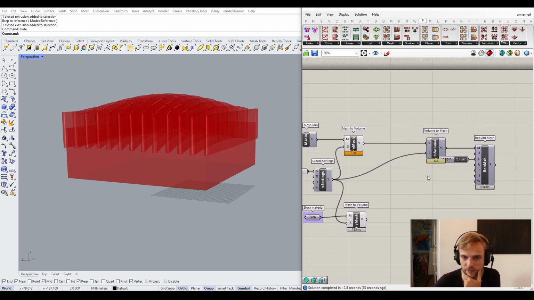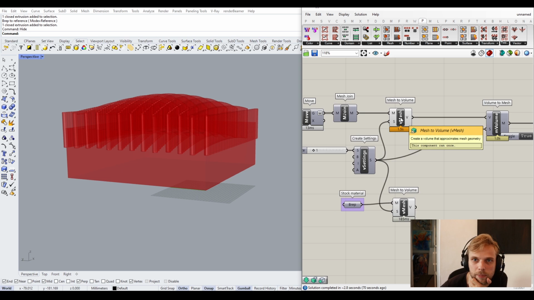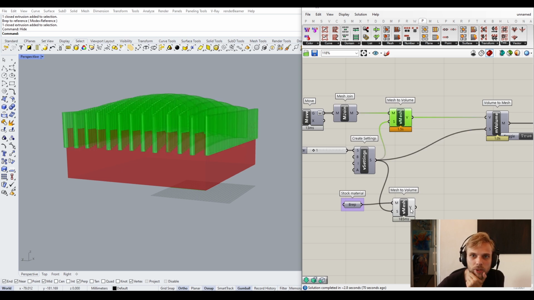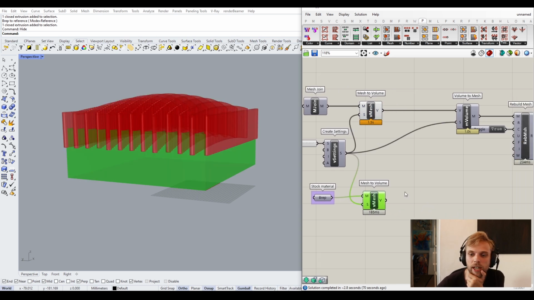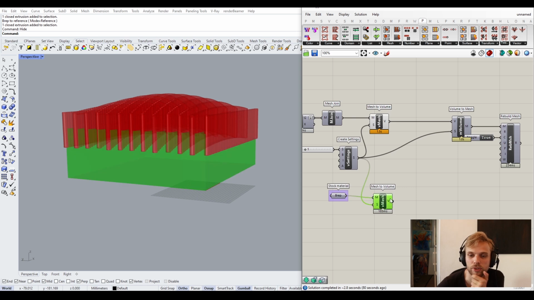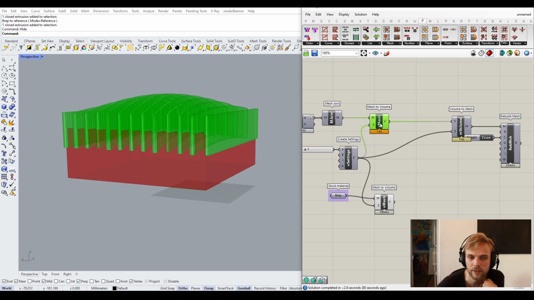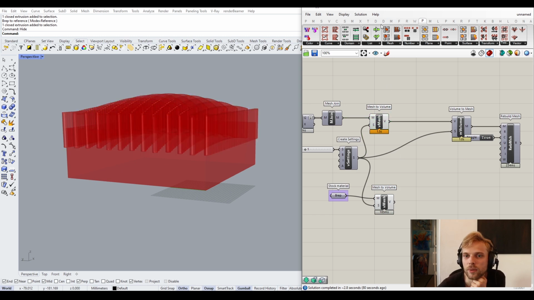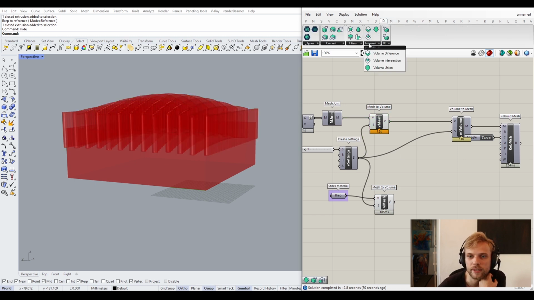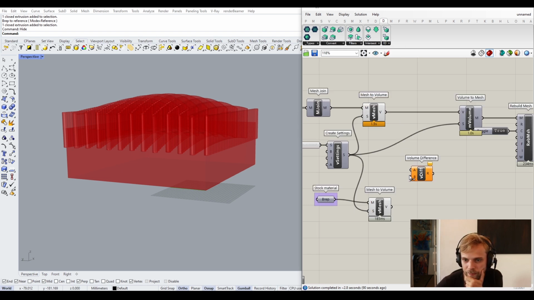Let me get rid of the preview so that you can see better. This volume right here and this volume right here. And we can use those 2 volumes to subtract from this one with this one, right? So let's go to dendro, intersect, volume difference. That's the Boolean operation that I keep talking about, volume difference.